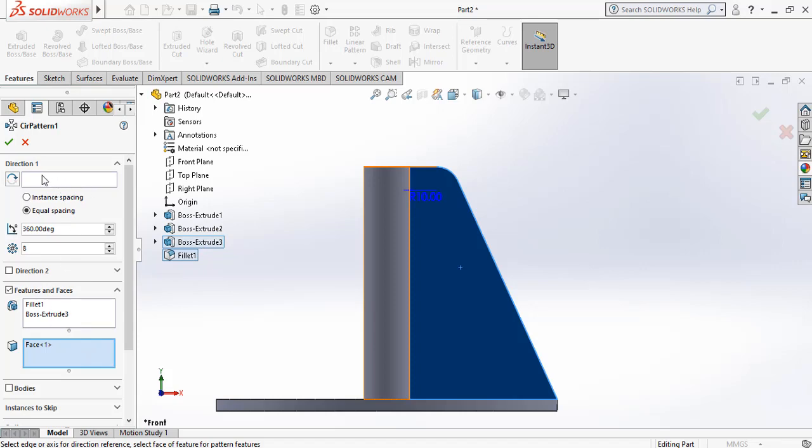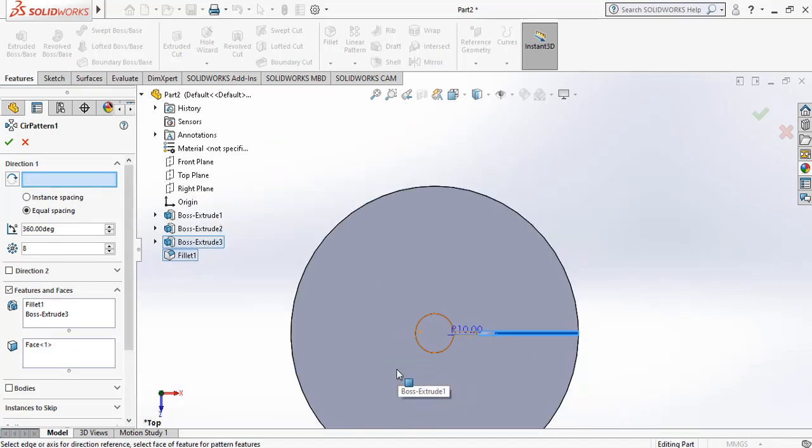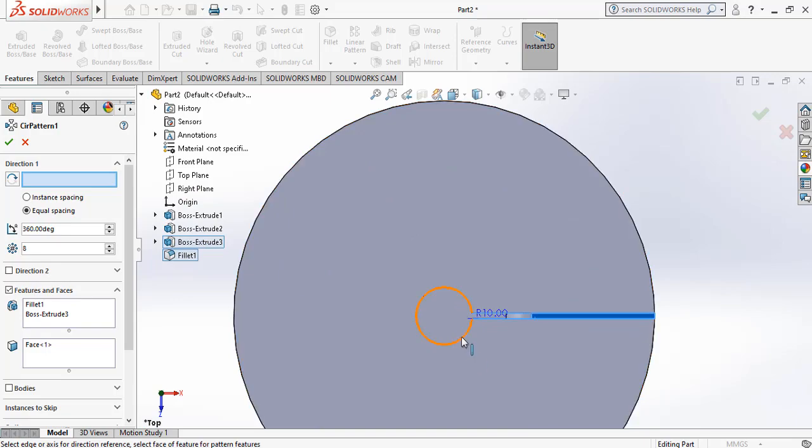Here select the center where you want. Select this bottom circle line.